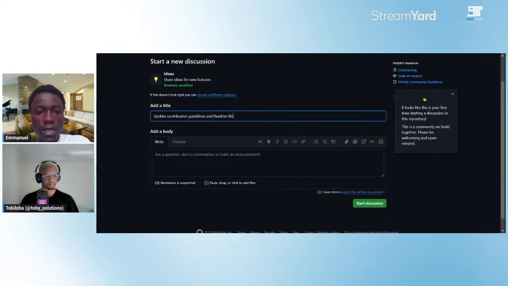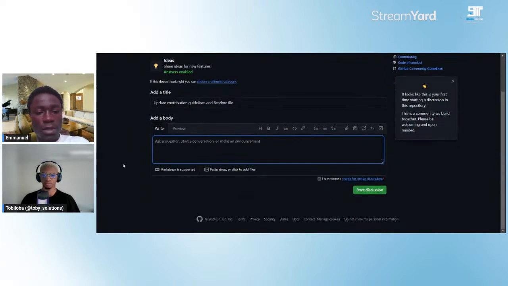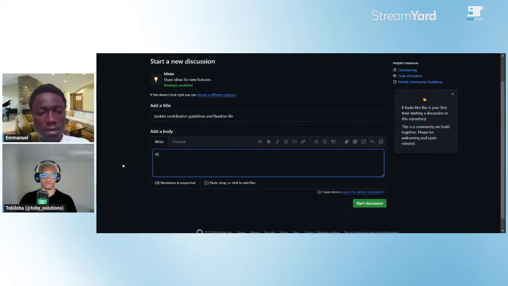So we can put a detailed description. Do I list this as a list item? No, you can just write normally, like the issues we faced while setting it up and the contribution guidelines not being very clear.